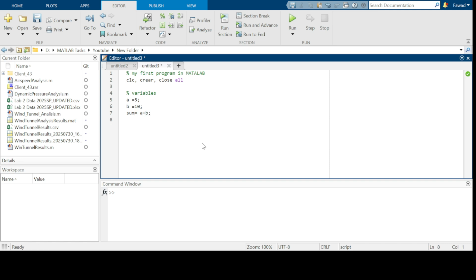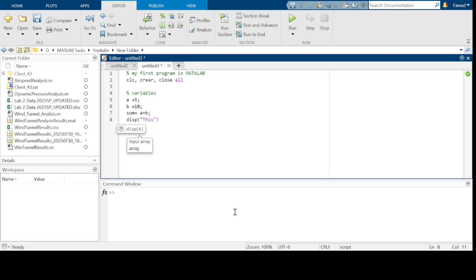Now we use our disp command. disp means display. We use this command here, disp. We are showing our a and b result here in a string.